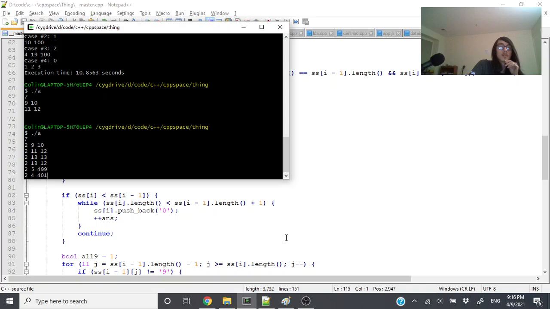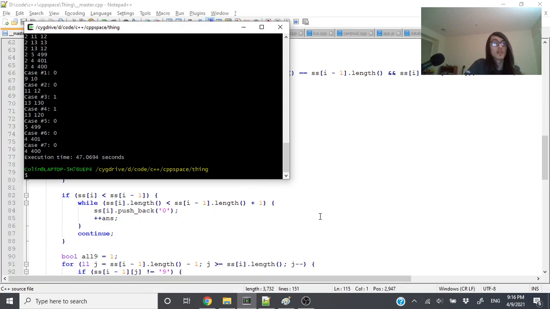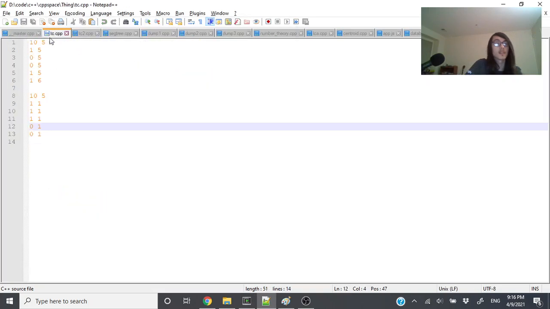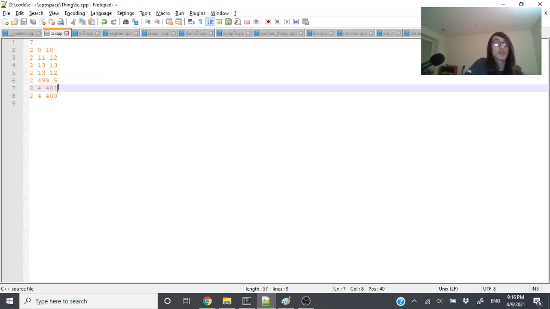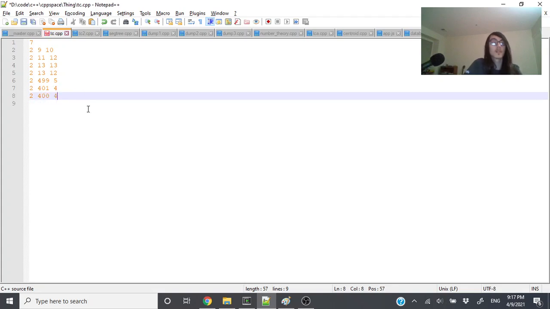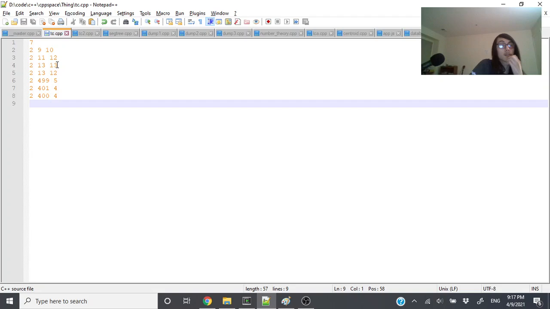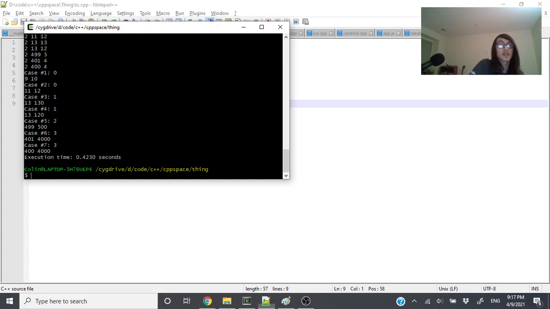This is sort of a pain, because it'll determine this is less no matter what. Should pass this test. Oh wait, what am I doing? Something's messed up. This should be larger length. So this should be like 499 and 5. It should be like 401 and 4, and this should be 404. And it's going to be a bit wrong, but that's fine. So yeah, 0, 0, should be 1. Should get 13, 130, 13, 120, 499, 500, 401.